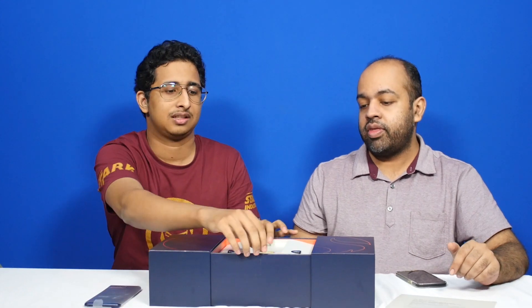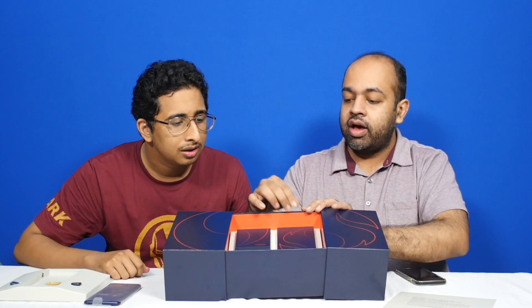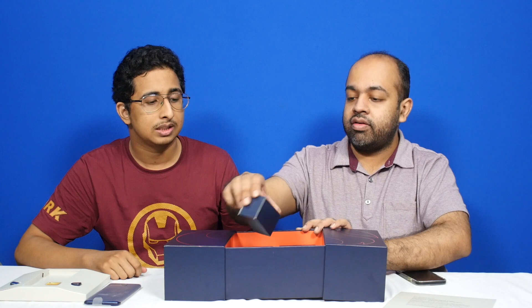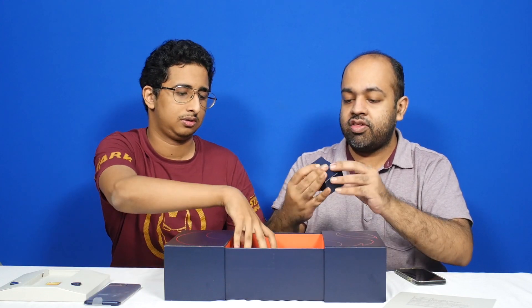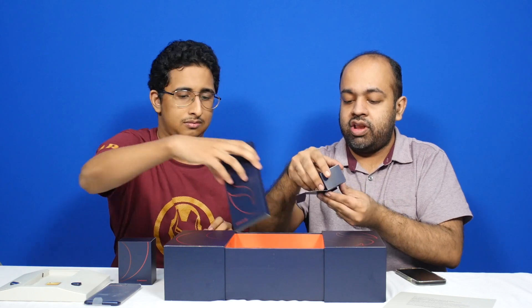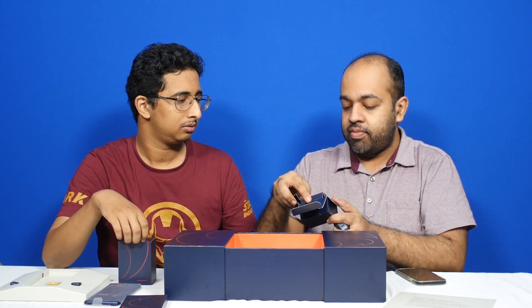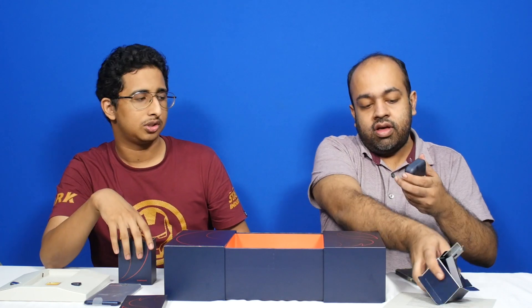65-watt Quick Charge 5.0 — Qualcomm Quick Charge 5.0 technology. It's not very common these days, but it is very, very fast. So you have the earbuds themselves, along with the smartphone. And you have a kind of bumper case — the earbuds case — and also the charger. Let's take a look at the earbuds first; it's actually a lot of weight to it. There are some earbuds, the cable, charging and stuff.